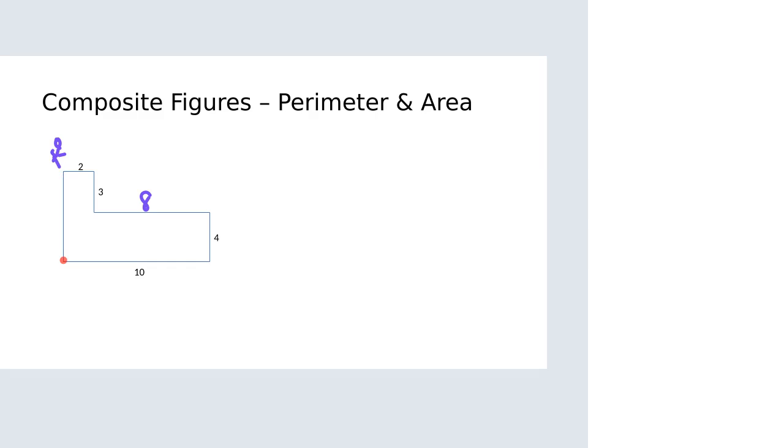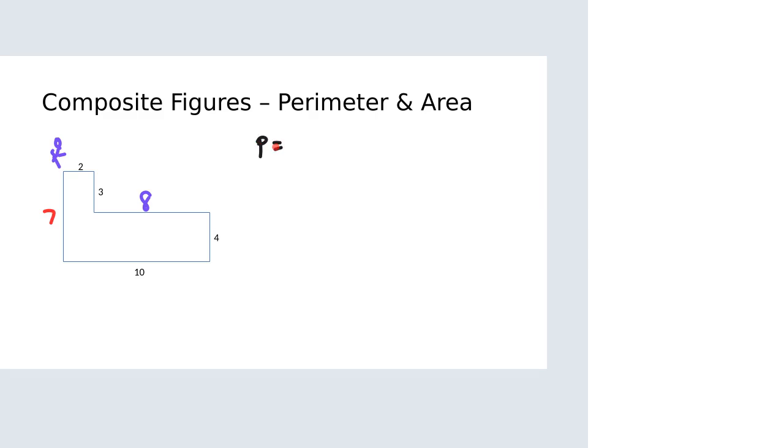We want to say, well, if I have this vertical line here that's 3, I can imagine it being here. And I have this vertical line that's 4, I can imagine it being here. And when I put those together, that's a vertical distance of 7. So sure enough, that side length is 7. And now, because I know all the side lengths, I can find the perimeter.